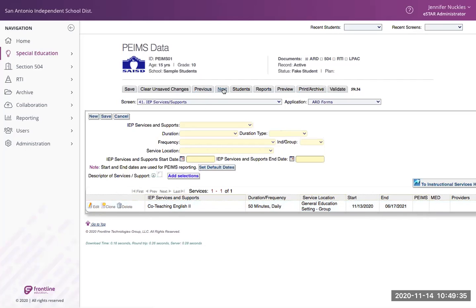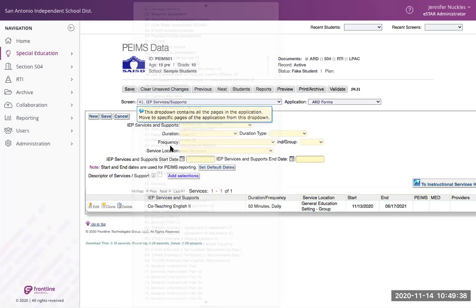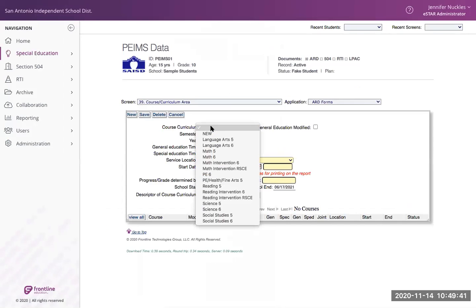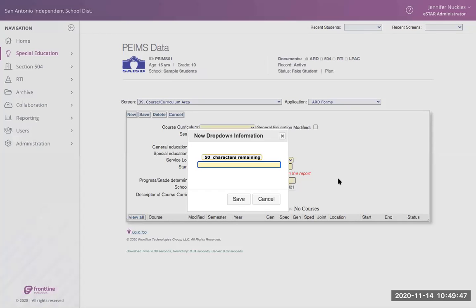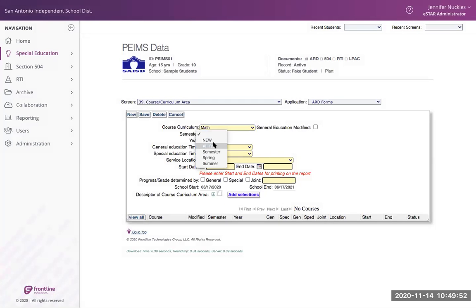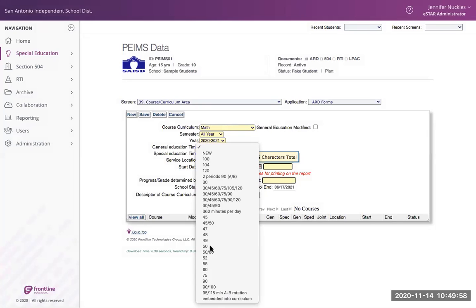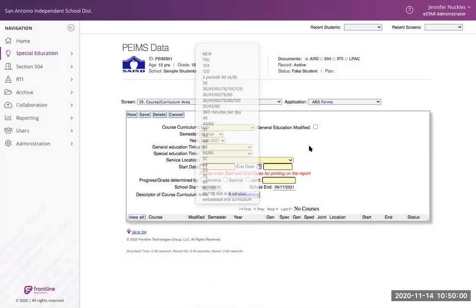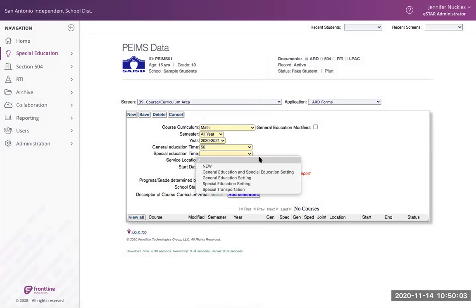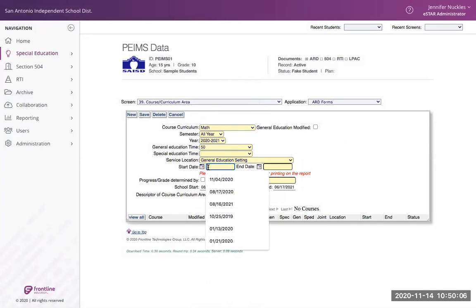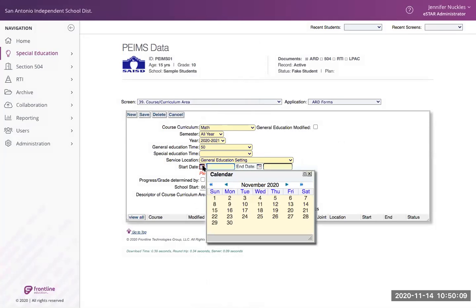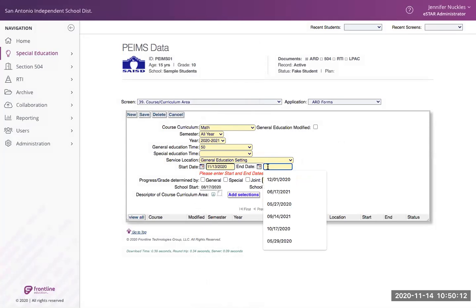Let me go back to the course curriculum area and enter in 2021. Okay, sorry. Generalized setting, and then now it's going to be from here until the last day of school, because that's how we enter.